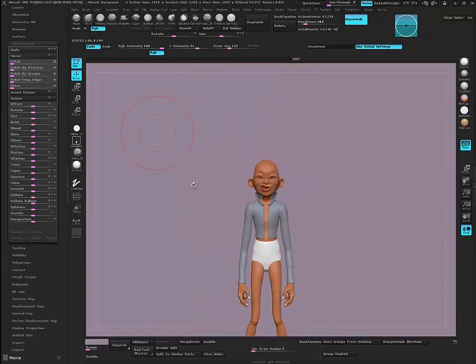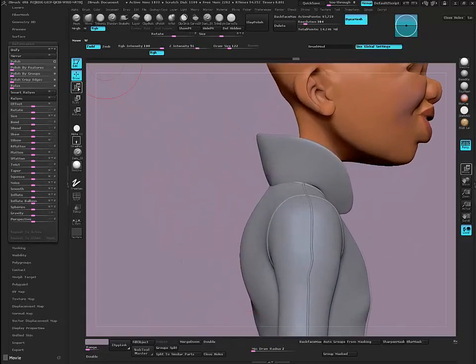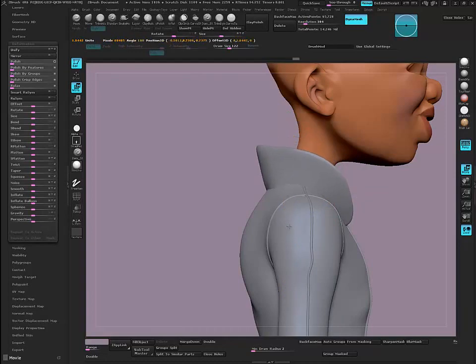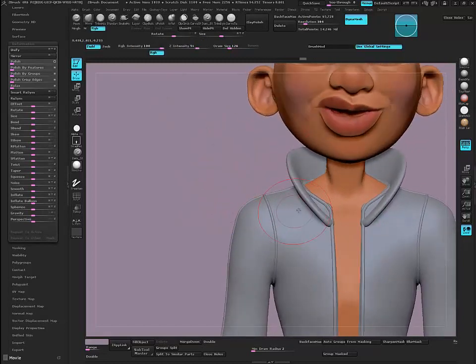So now we have the collar. And the collar is a little high. So I'm going to make a quick adjustment. Just go to my move tool and take my symmetry off and just hold it and move it straight down. There we go. And then I'll make the adjustments in the front. Undo, undo. It's just a symmetry. Here we go.